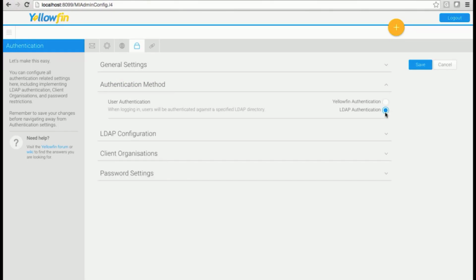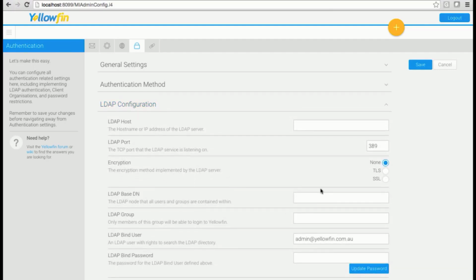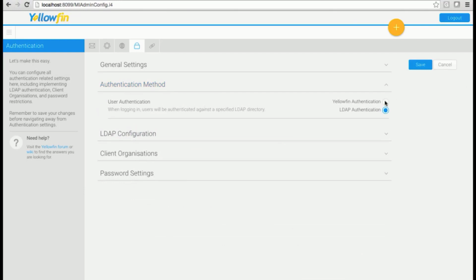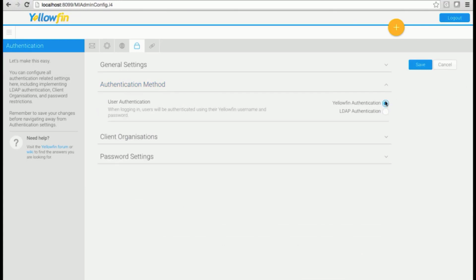We see this used quite a lot, where a user might select an LDAP source, and we can then define maybe an Active Directory or an LDAP source that you might want to use to authenticate your users and be able to manage user access, user groups, and have that flow across into Yellowfin. So whenever I change authentication to LDAP, that will be available.